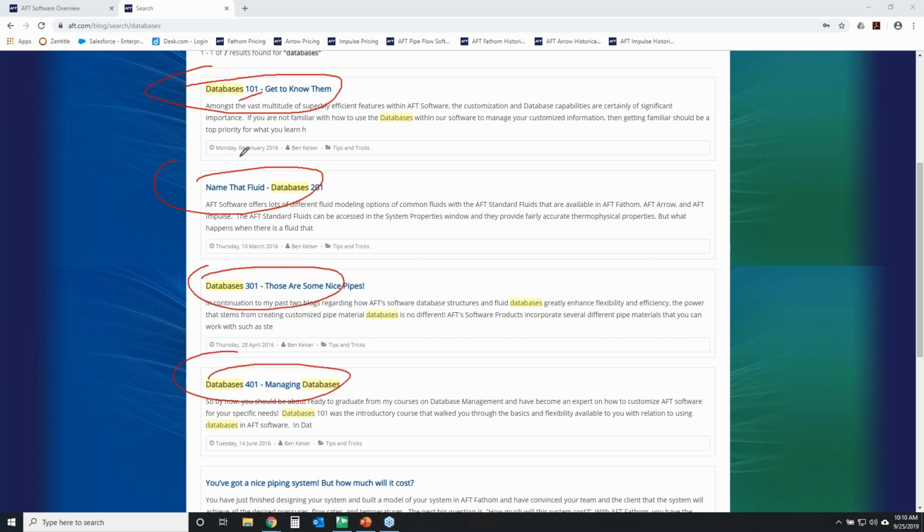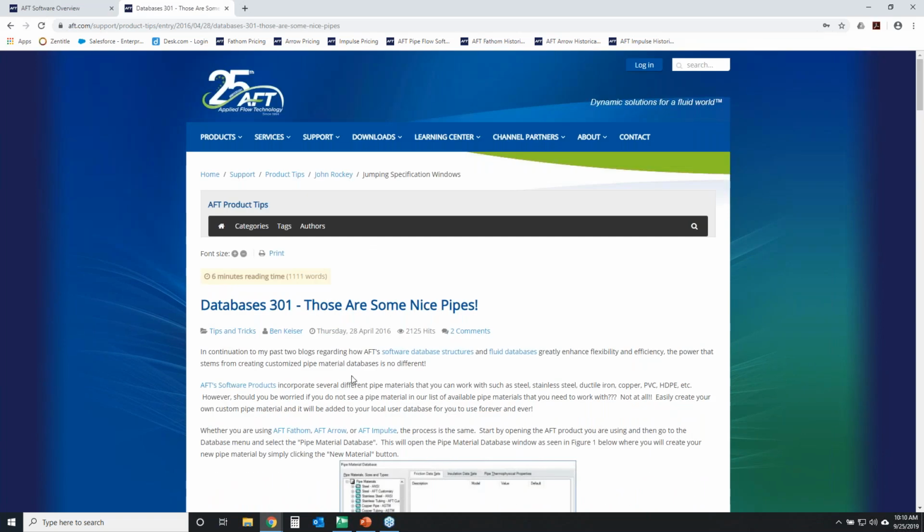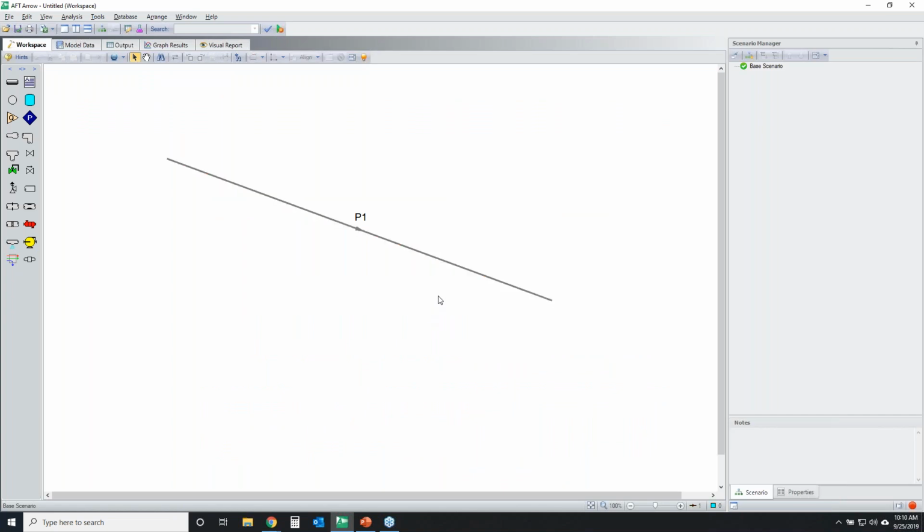It's meant to be read in this particular order. That's why I did 101, 201, 301, 401. But the specific database that talks about how to build your own custom pipe materials is this one right here, Databases 301. So you can also apply that for rectangular ducting systems as well.